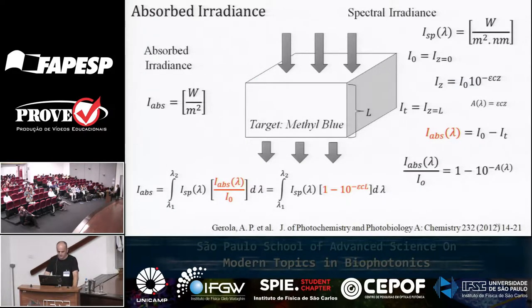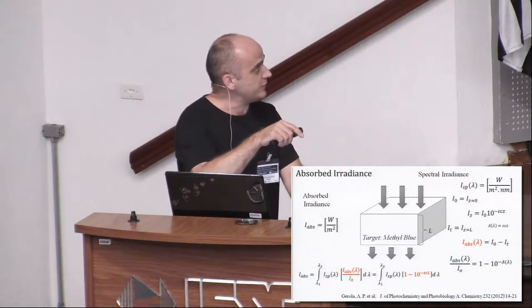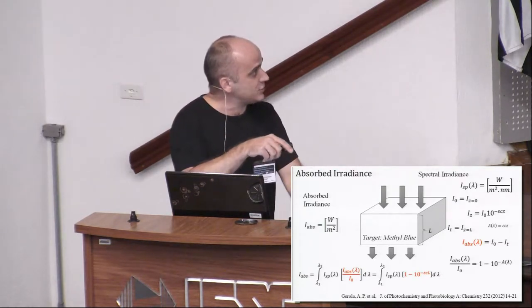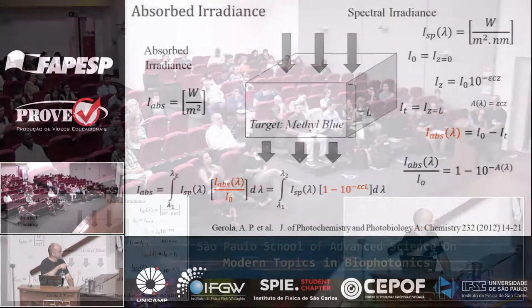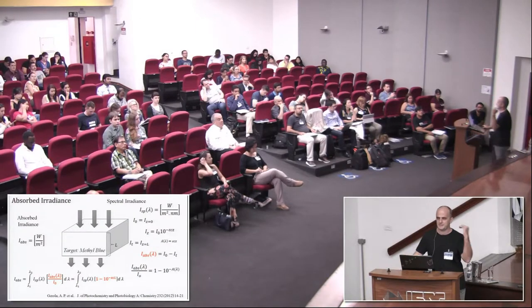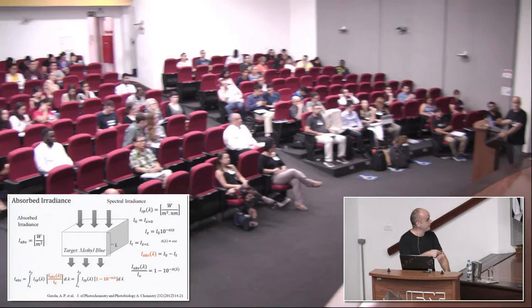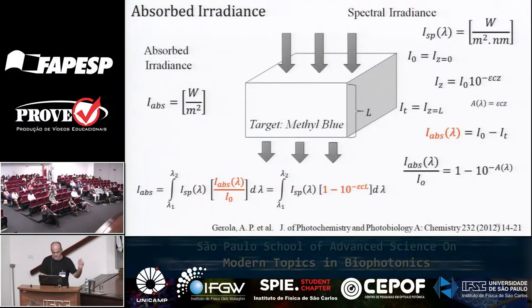Another similar approach is if you take into account only the absorbed irradiance. Imagine that you have some irradiance, zero, on the top of your sample. After that, you have some transmitted irradiance. What stays inside is the absorbed irradiance. If you take this absorbed irradiance as a ratio of the incident irradiance, you can weight your spectral irradiance by a factor, and this factor is almost an absorbance, but in this case the factor varies from 0 to 1. It is a different approach than before. And with this, you can also measure the absorbed irradiance. There is a reference here, we use this approach.